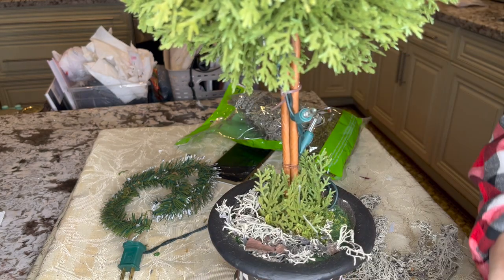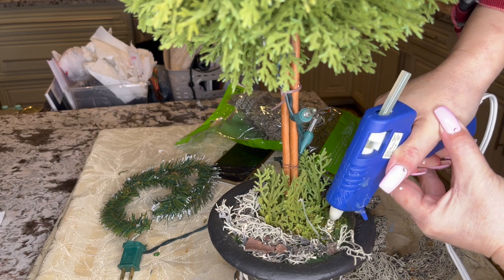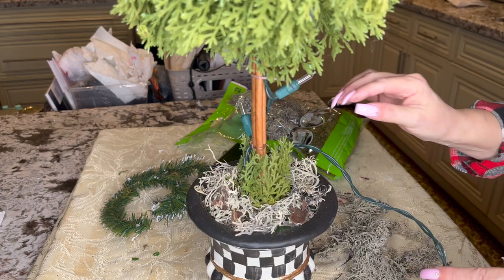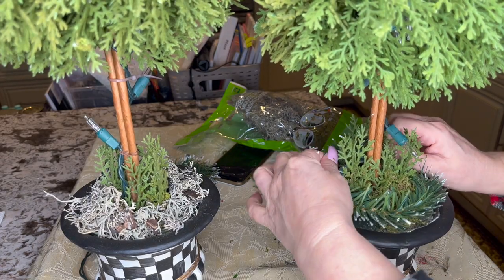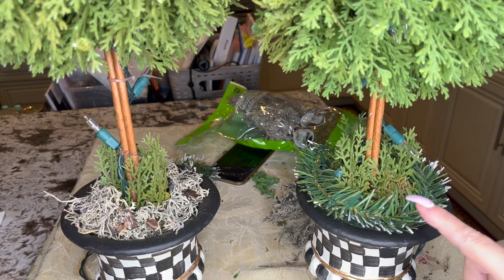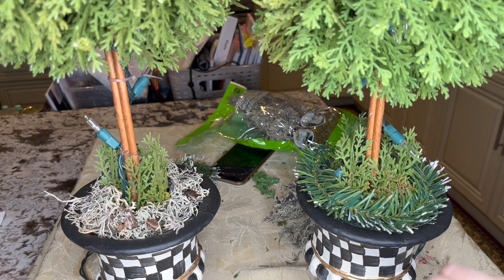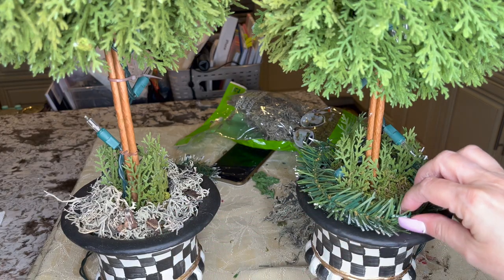Not too much, but just enough. I don't wanna put it over the light or the wire. What do you think? Do you like this texture? I'm gonna show you the before and after. This is what it had, that Christmas one, and this is what I changed it to. Which one do you like better? I like that one better. I like the texture. It's a little bit different.